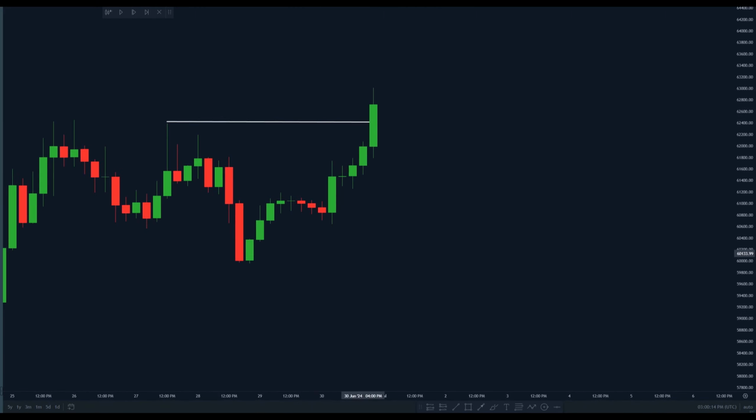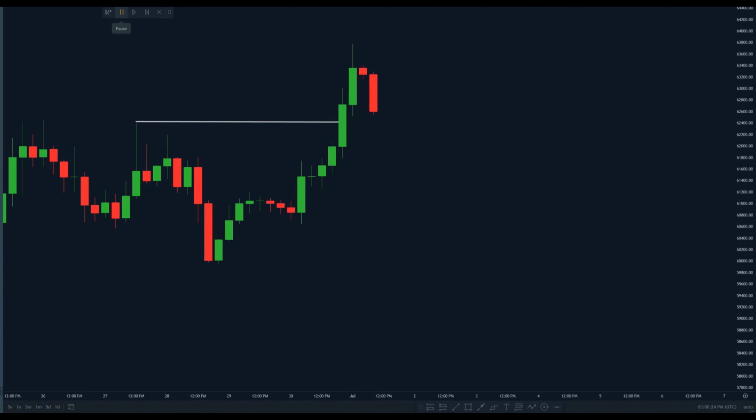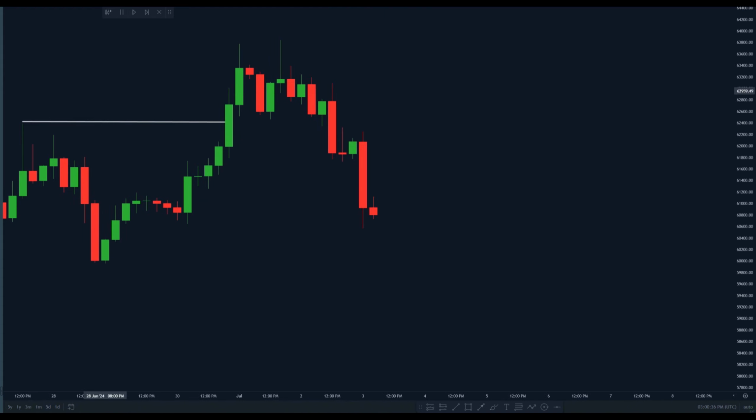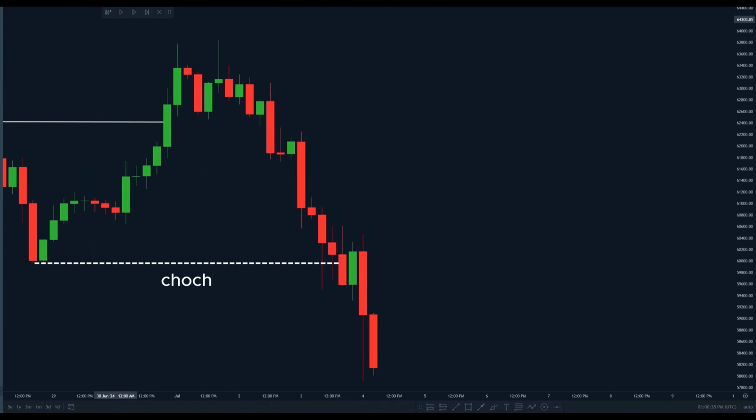Here we have an uptrend, and price is creating breaks of structure to the upside. And then, at the top of this bullish wave, we have an evening star pattern, and we can expect a reversal from here. Let's see what happens. Look, price reversed from that point, and the uptrend has ended now. So we can trigger a short position by using the evening star candlestick pattern and some other technical indicators.